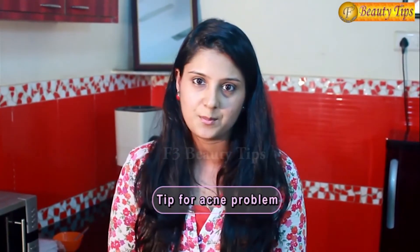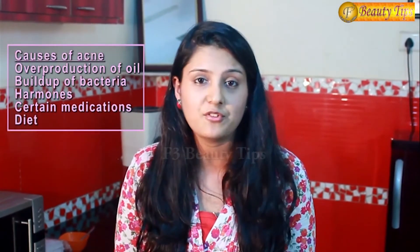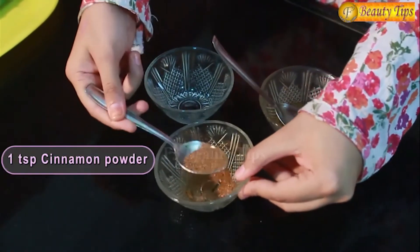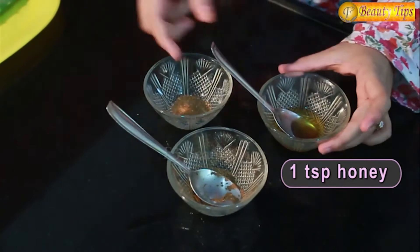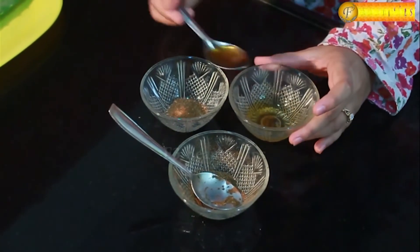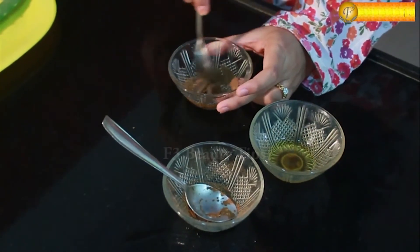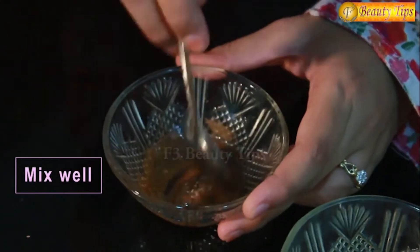Today I am going to give you one beauty tip which will help you get rid of acne. This is not at all a common beauty tip but definitely very effective. All you need for this beauty tip is only two products: cinnamon powder and honey. People would think how cinnamon powder would help your skin, but trust me this beauty tip is effective. All you have to do is take one spoon of cinnamon powder and one spoon of honey. Honey as we all know is very good for skin — it helps smooth and give shine to your skin. Mix these two things properly.